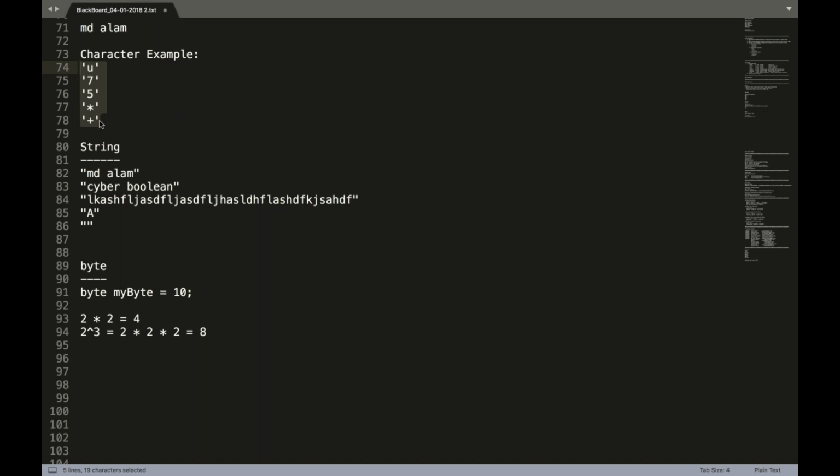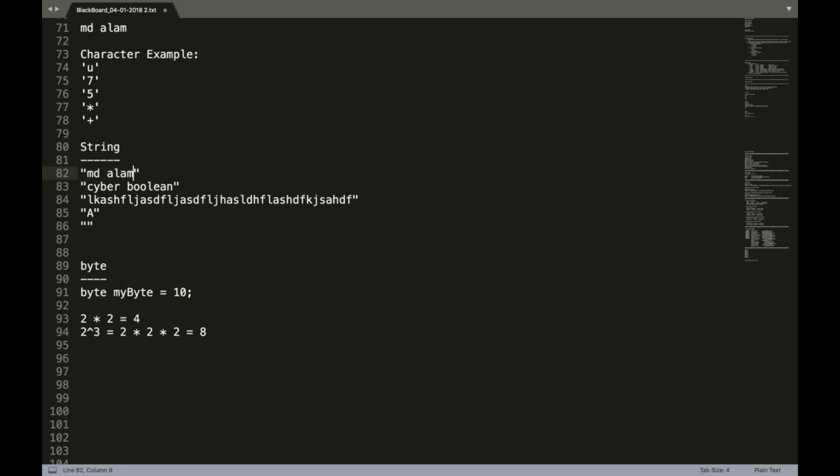Yes, more than one character, you must use a double quote. Right, I'm clear now. Also remember that you can have an empty string. So whenever you see a double quote, that means it's a string, no matter how many characters it has.